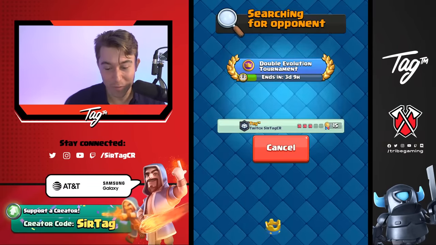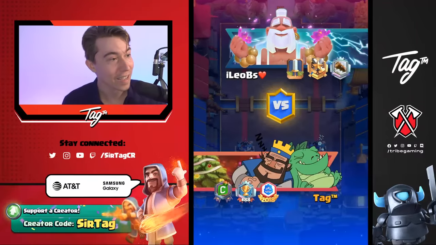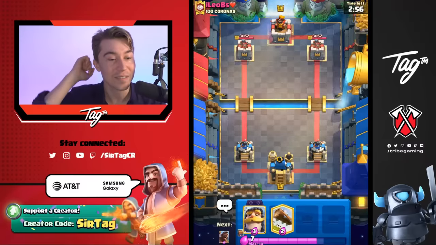All right, let's try one more game with this deck because I don't want to lose. I don't want to end on a loss at that. We'll win one game with it. That last game should have been a W. My bad, guys.